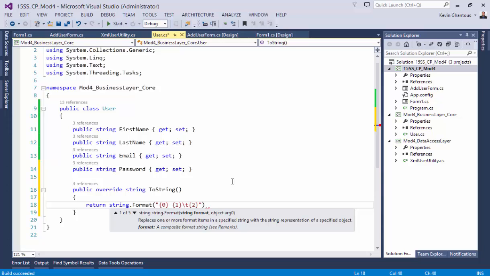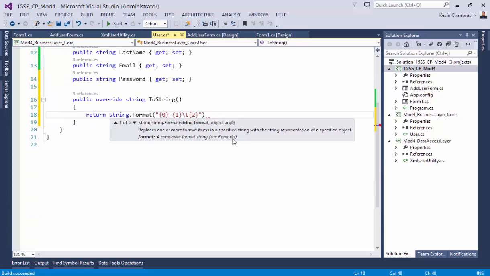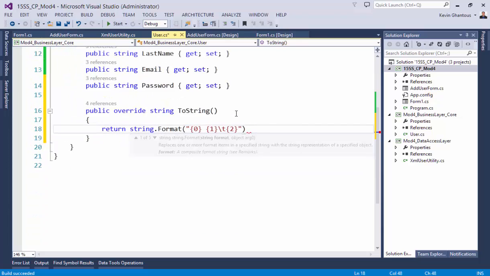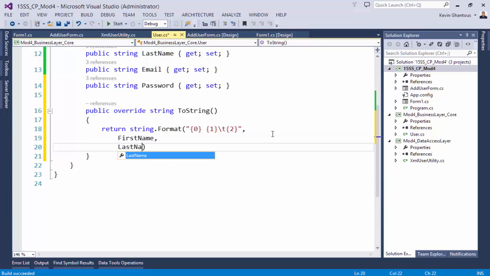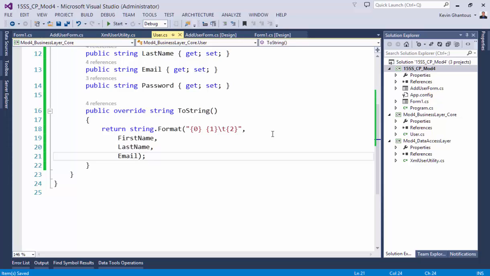And that string becomes my layout template. Scroll up here. So that defines what the layout of my result string should look like. And then I do comma, and then I just pass in string values, one representing each one of these tokens. So 0 is the first item. So this will be first name. Let me actually do this. Last name, email. So 0 is first name, 1 is last name, 2 is email.